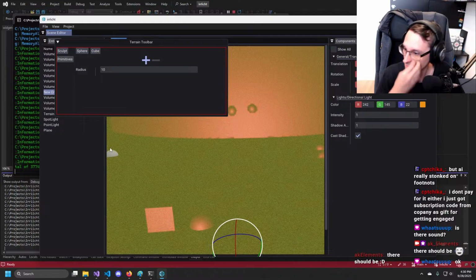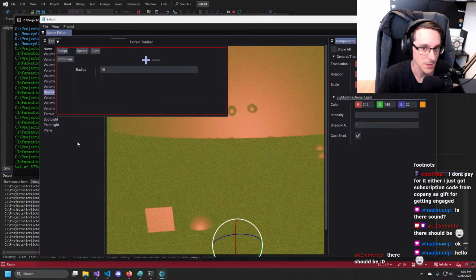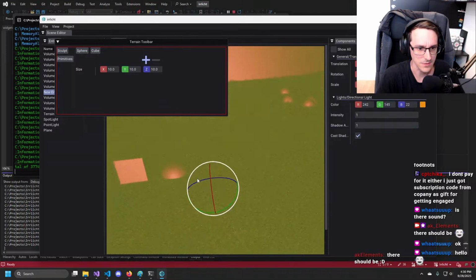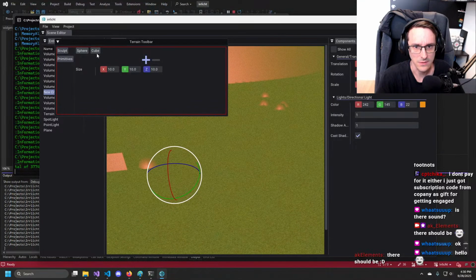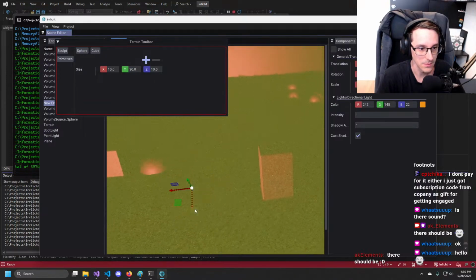Alright, so we have that. Hello, hello. And then we can... Okay, it doesn't really work. Oh, yeah, it does work. Never mind, I'm stupid. Okay, so then the cube has like this size, right? And we can make it 30 big and then bam.